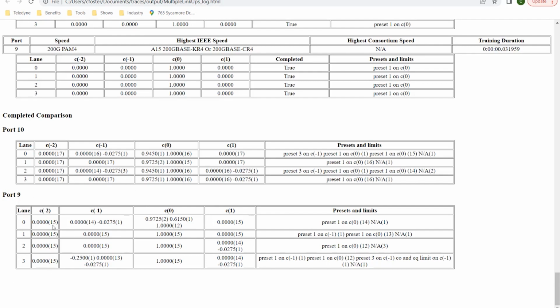But I can see in all cases, again, it used 0 for the CE-2 coefficient in 16 cases, so fairly consistent, but there are some different values for this. Now, one thing I will note, it does say here I have preset 3 being sent, but that is a bit of a red herring because that frame and all the frames where preset 3 was seen did have Manchester errors. So it wasn't a real request, and it points out the importance of making sure that you ignore the values where you have Manchester errors. Otherwise, things would get very confusing. So that's all I had to cover, and with that, we'll go ahead and move on to questions.